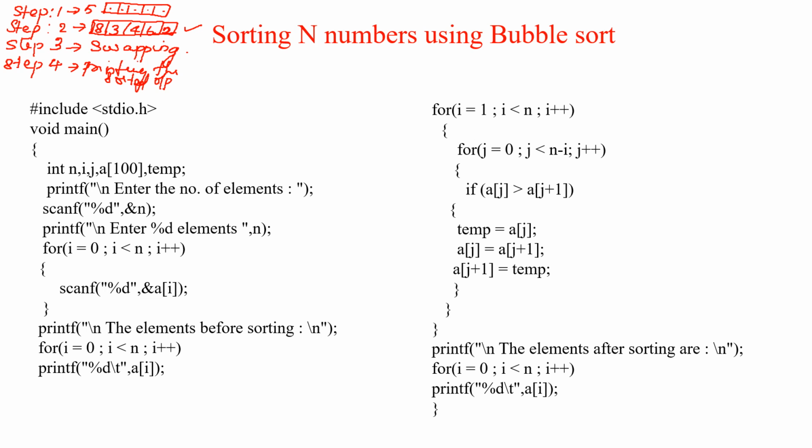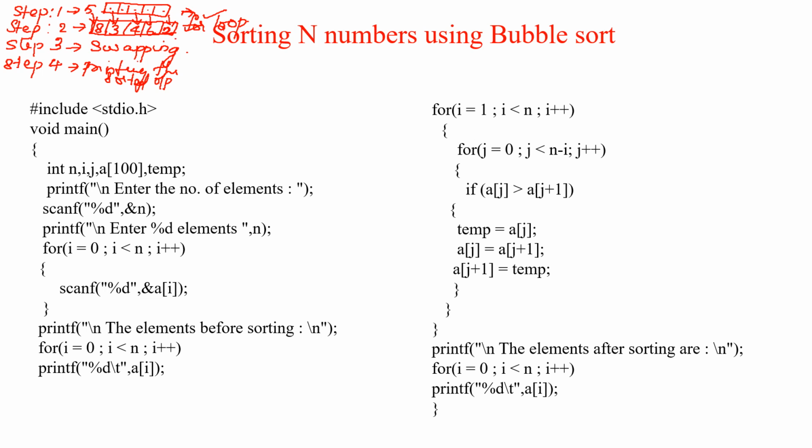So in short, step 1, you have to enter the number of elements of the array. Second, you have to enter the elements. So how will you enter the elements? You have to enter first a of 0, then a of 1, a of 2, a of 3, a of 4, right? So for that, what will you use? You will use a for loop, when i is equal to 0, 1, 2, 3, 4. So here you will be having a for loop.